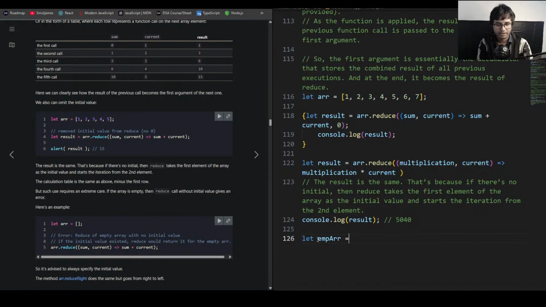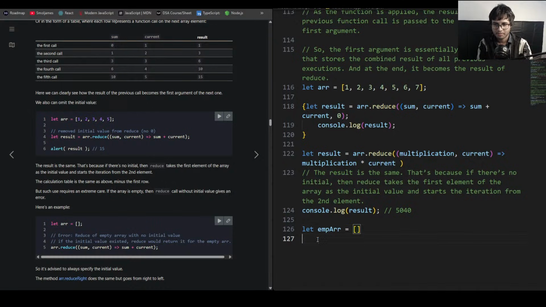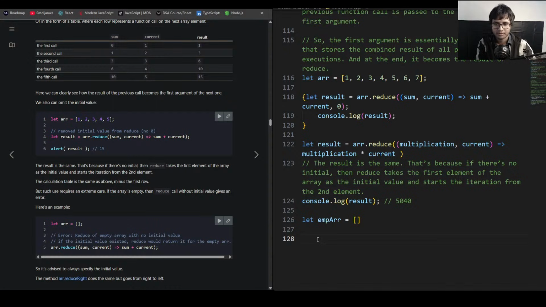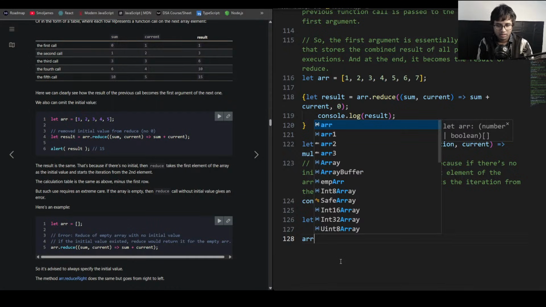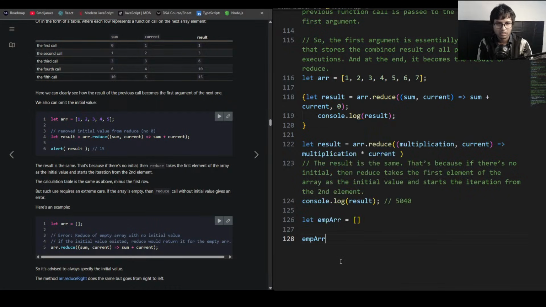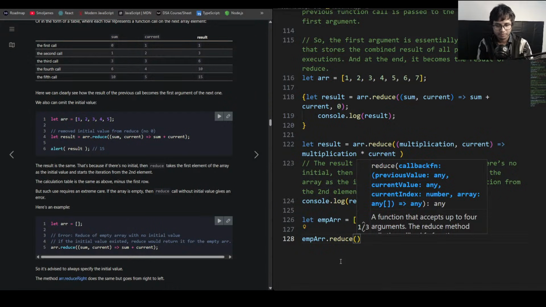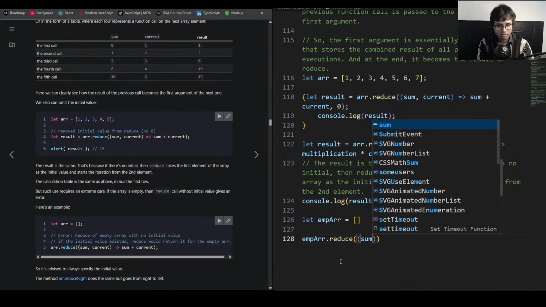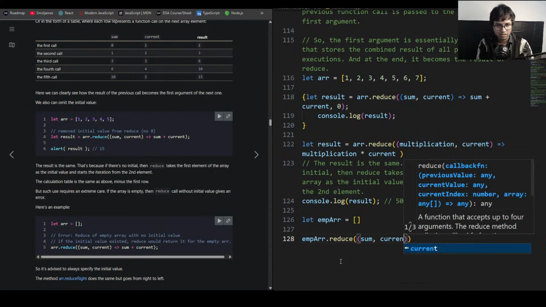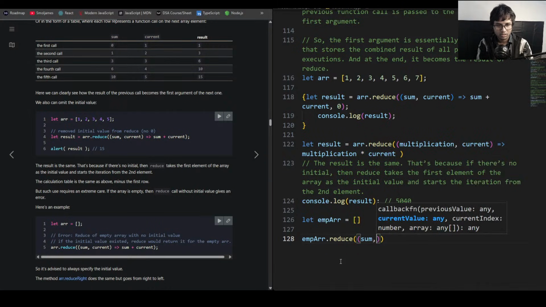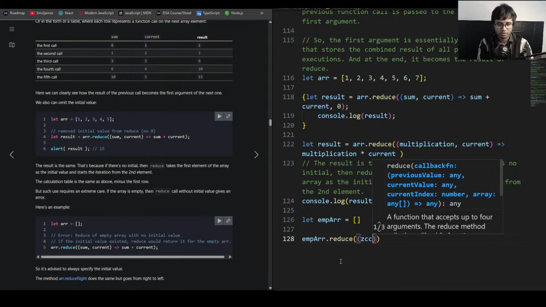Empty array. Then it's going to throw an error. Empty array dot reduce, and let's do sum, and current, accumulator.